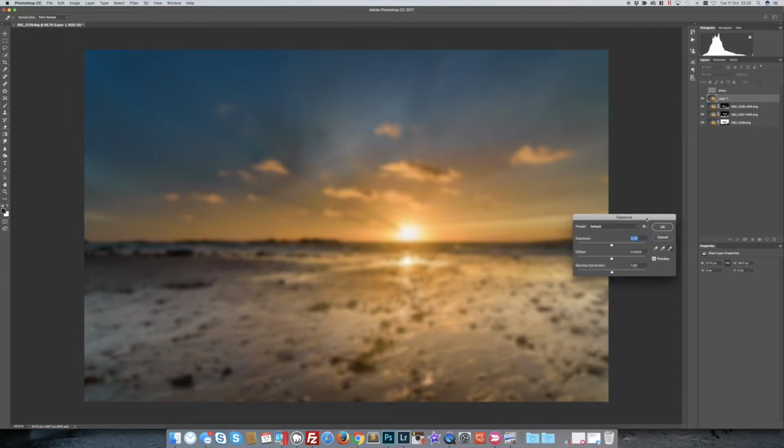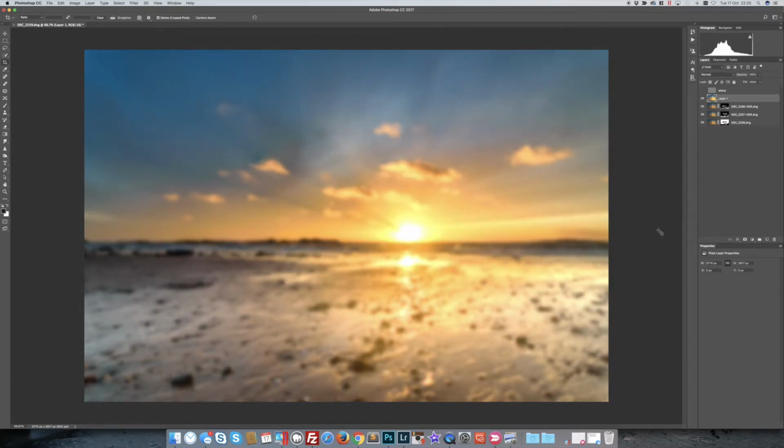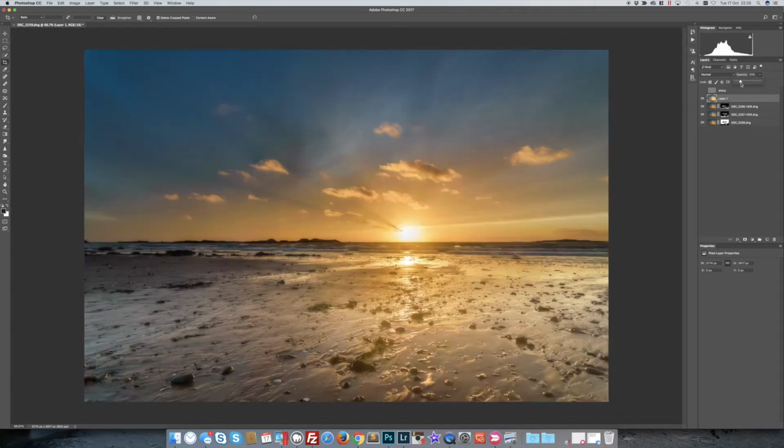but I'm not doing it as an adjustment layer, because even though this is what you could call a destructive change, when we've blended the layer you'll see that it's a very sort of minimal effect. Come down to, tend to start at about 30%. Yeah, that's nice. If I switch that off, you see all it's done is just given it that sort of hazy, dreamy feel to it.